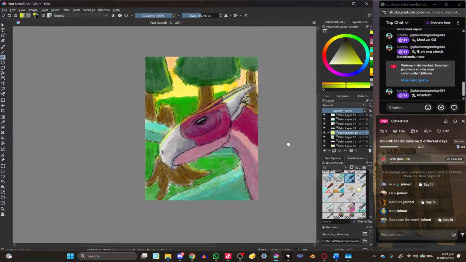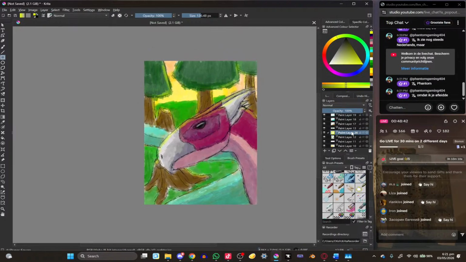Yeah. Okay. Let's remove this. Let's add a new layer. Oh wait, I'm using square brush.